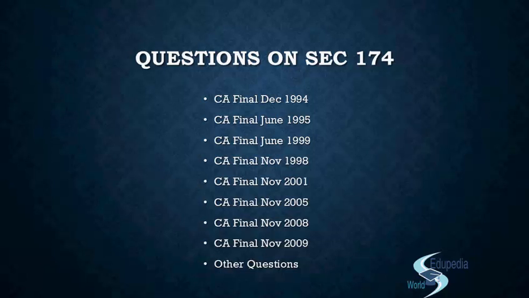So if there are 11 directors, as per the requirement, we need to have 1/3 directors for the quorum, right? So 1/3 of 11 is 3.67, which would be rounded up. That means you need a minimum of 4 directors, 4 disinterested directors. And what you have in the question is 3 disinterested directors. So will the meeting be a valid meeting? The answer is no, because you don't have the quorum, right?